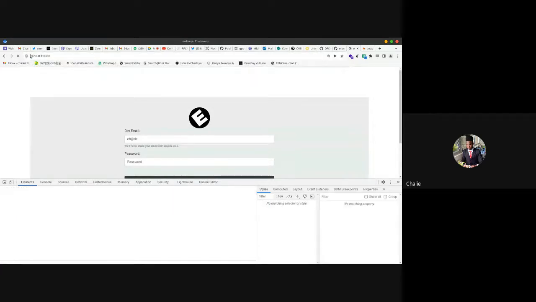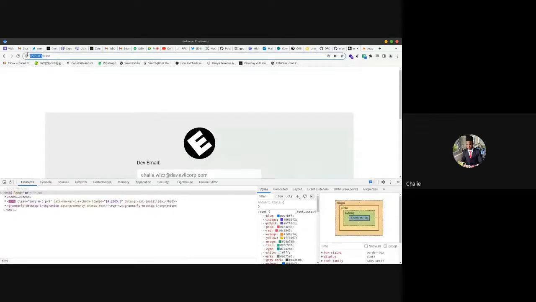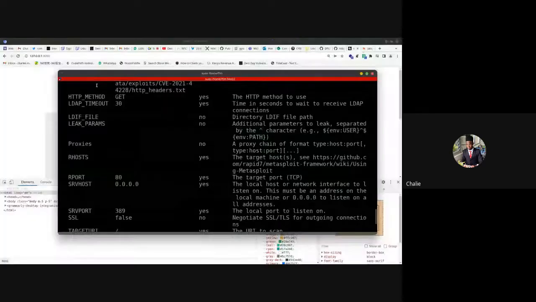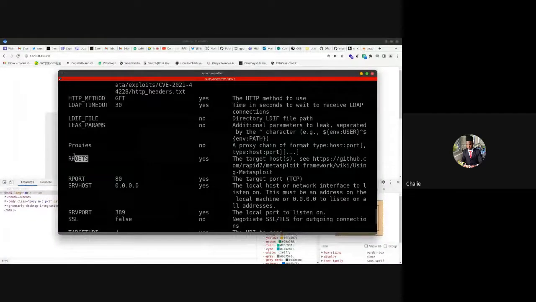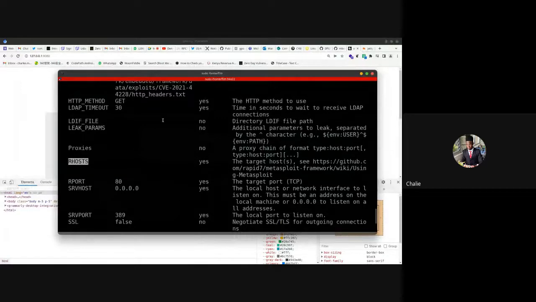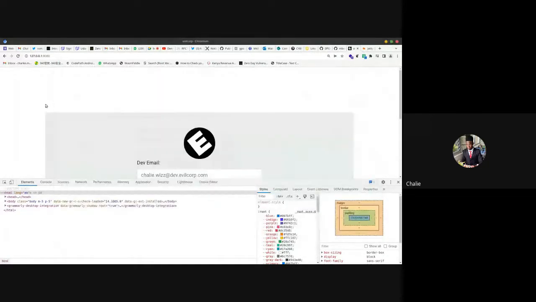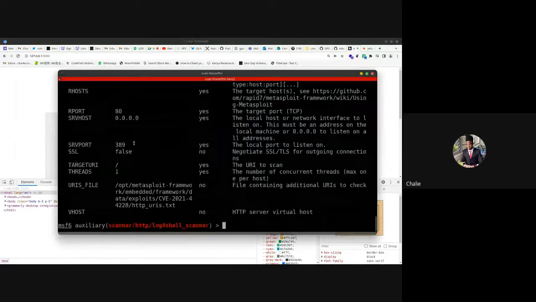So this is what we are going to use. Copy it and then come back and say we want to set this R host to that destination, this IP address. So how we set it, we just say set and then R host, paste that IP address.